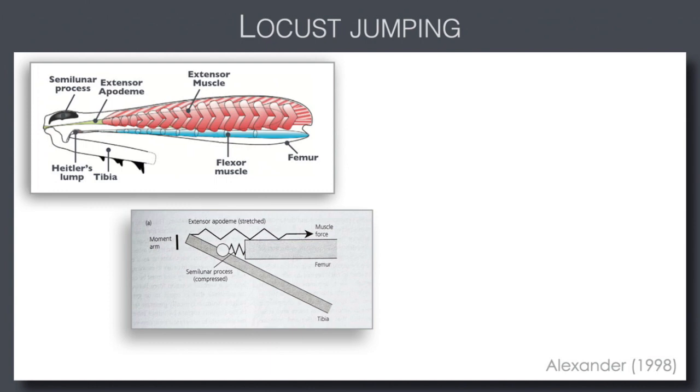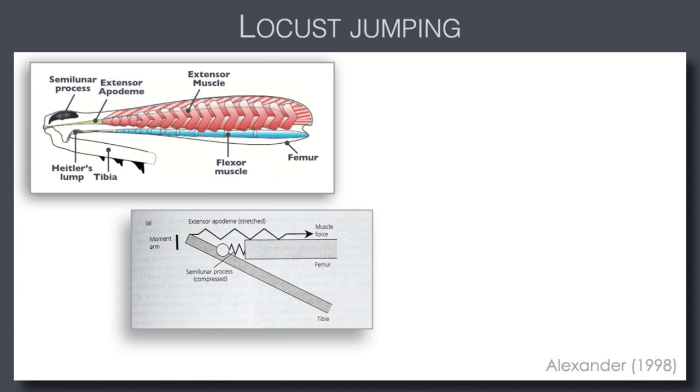And initially, as the muscle generates force and compresses that semilunar process and stores elastic energy, we have a situation where that in lever is relatively small. If my in lever is small, my mechanical advantage is not good, then that's like having a crowbar with a tiny little handle to it. You're going to get a lot of resistance when you try to pull a nail out of the wall because you've got a really bad mechanical advantage.